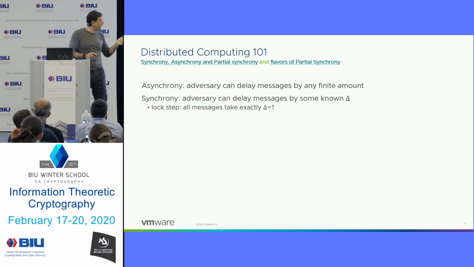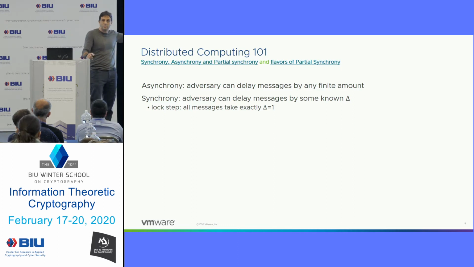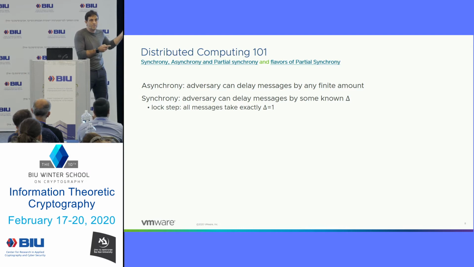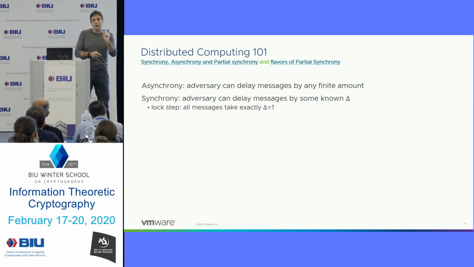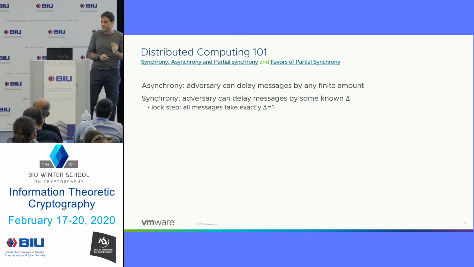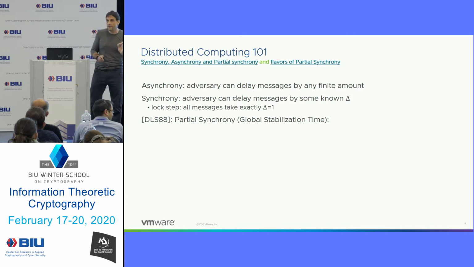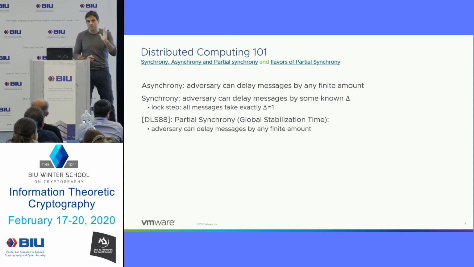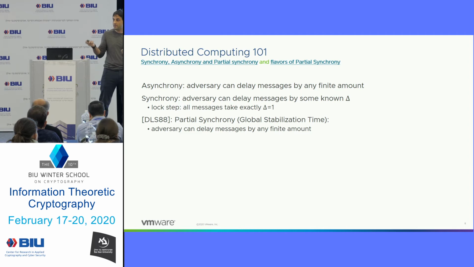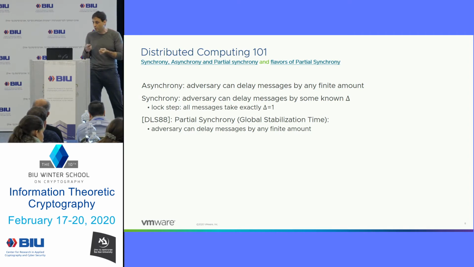And indeed, one of the things that you need to look at is that this asynchronous model really captures worst case and is quite horrible, while the synchronous model gives you a lot more power. And so there's an interesting way to actually have a hybrid model in between them. And this is this famous partial synchrony model by DLS. This is Dwork, Lynch, Stockmeyer from '88. And the idea here is basically to say that the system has 2 phases. It starts asynchronously. So at the beginning, the system is completely asynchronous. Any message being sent takes an unbounded amount of time. The adversary can decide how much time it takes for this to arrive in an adaptive way.